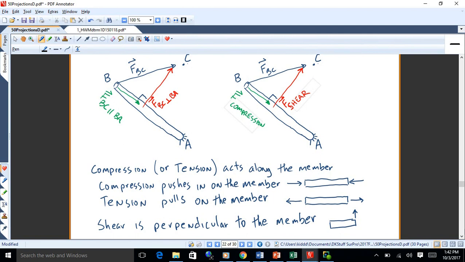Now the other basic type of stress and force we look at is called shear. Now what shear does is take one plane of atoms and slide it across the other, okay? It's perpendicular or normal to the axial, to the compression or tension. And that's another way we analyze materials. So those are the two basic ways that we analyze materials. And if you look at material strength tables, they'll give you the strength in tension, in compression, and in shear, okay? That's how we look at things.